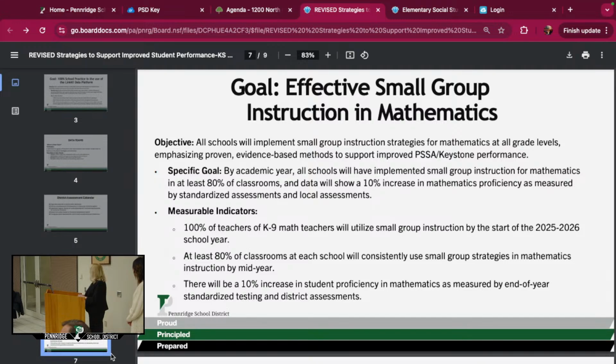What does that look like in the classroom? Because I'm picturing when I was in middle school and high school, like, are kids just in small groups within the same classroom, or? It's in the same classroom. Okay.